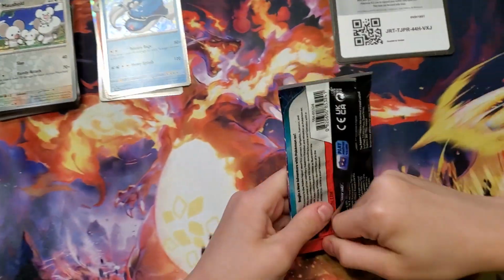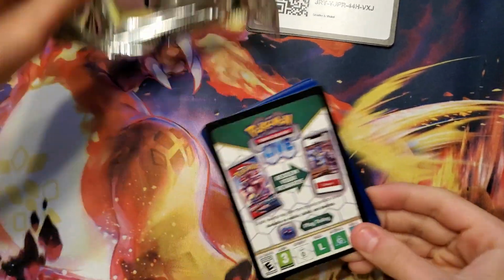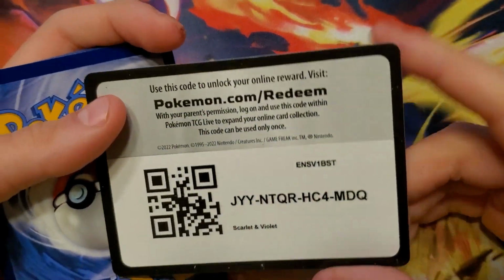I don't have that yet. Not yet. You'll get it. You'll get first hit, basic energy, golden. First hit was a golden. Let's see what your first hit is.